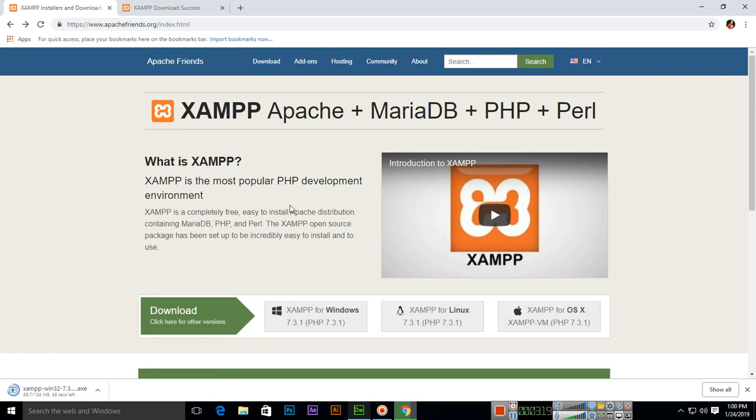Just give me a few seconds, it's downloading. Please wait. It's almost downloaded, like 95 MB out of 124 MB has been downloaded. So it will take only a few seconds more.